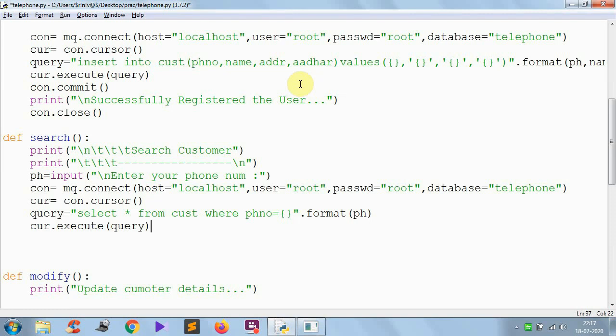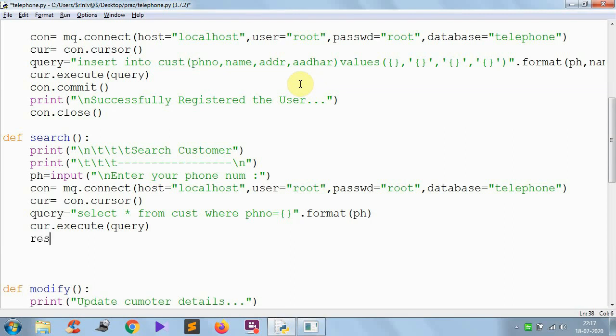So how do you have to fetch that one? For that, create one variable, and by using the cursor object you have to fetch the records. Fetch all means all the records matched with that phone number will be fetched. For suppose same phone number can be mapped with multiple customers.